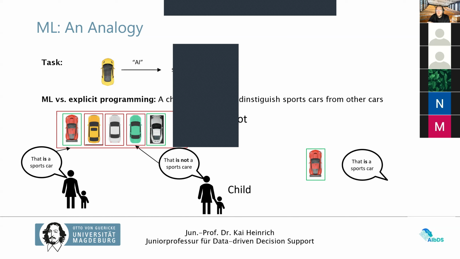So you made a very good point against explicit programming, because whether it fits or not, we kind of circumvent this by saying, hey, this is a sports car and this is not a sports car, right? But what is the problem? There's another problem in what I just said. Okay, let's see. Cars don't fit one category perfectly. So this is pretty cool. Then this tells you why explicit programming doesn't really work here, right? Because what do you do with cars that don't fit? I can circumvent it and say, this is a sports car, yes or no, but what could happen?